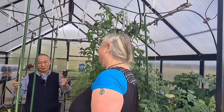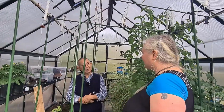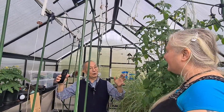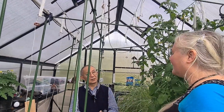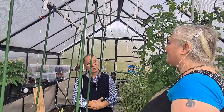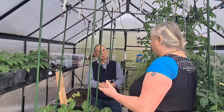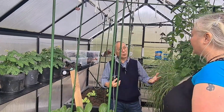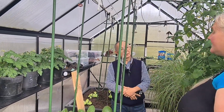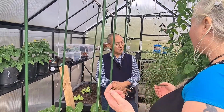Thanks to you too. You were the one that gave me the tip with the shade cloth. It's like my bok choy. I do have a green cover on it in summer so that I can grow them in summer as well. So I find that the shade cloth is great for both seasons and keeps a much more stable microclimate. Even in winter, I think it stops the wind moving.